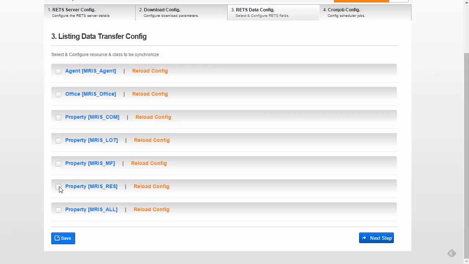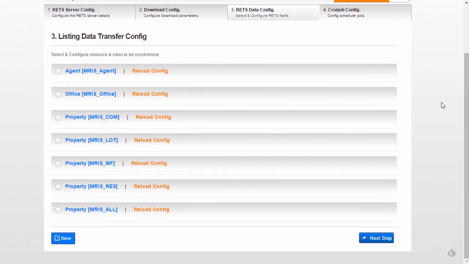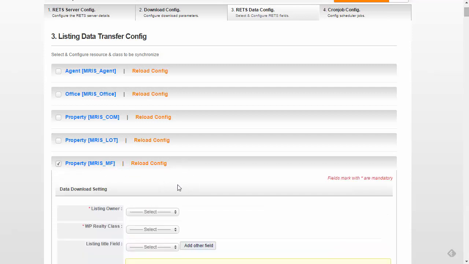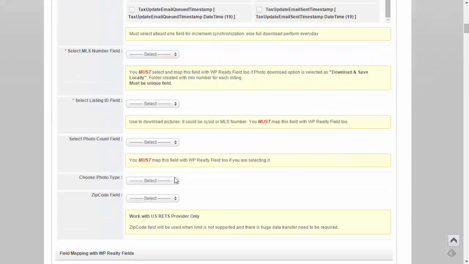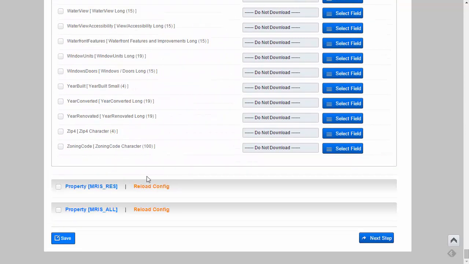And you're going to be going, oh man, I don't really want to have to go over here on this scroll bar and scroll a half a mile down the page just to get to the next property class each time I hit the save button. Okay, well the problem with that is that if you, for example, opened up this multifamily and you mapped everything in here, and now you're like, okay, I'm tired of scrolling down all of this just to get down to the next one each time.